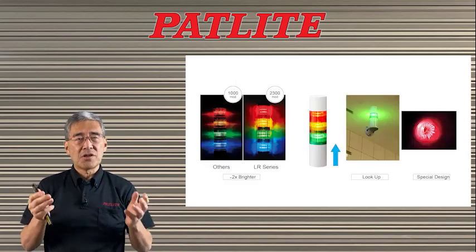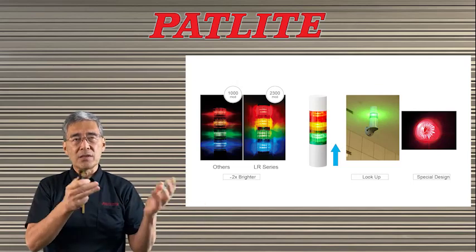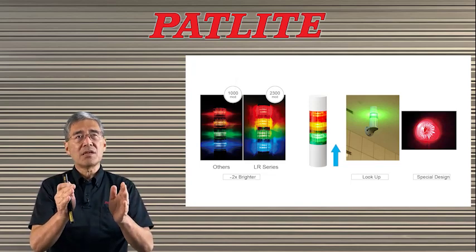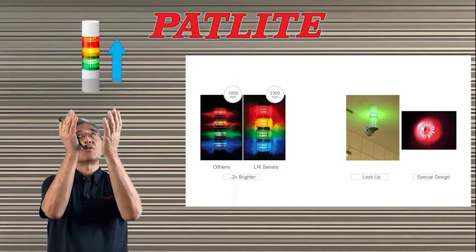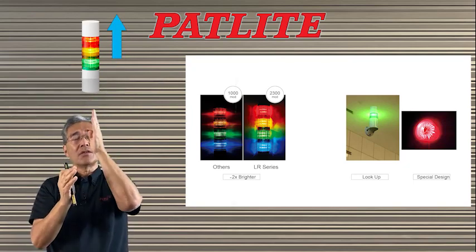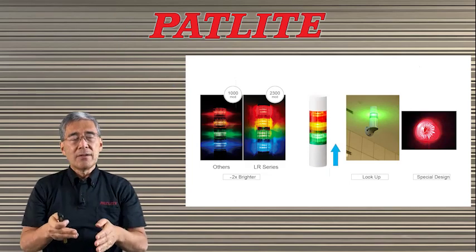The last feature is the brightness. We are using LEDs that are twice as bright as the previous models. And not only that, as you know, many signal towers are on top of the machine. So when you're looking up at the machine, we made a special lens so that when you look up, it's just as bright as if you're looking straight at the signal tower.